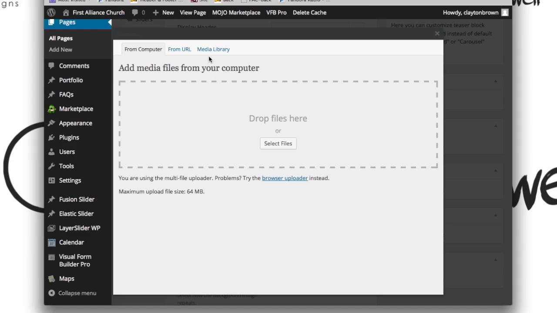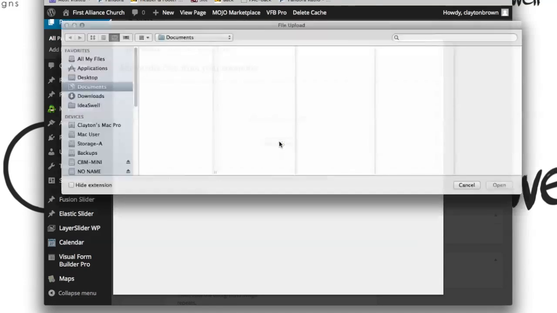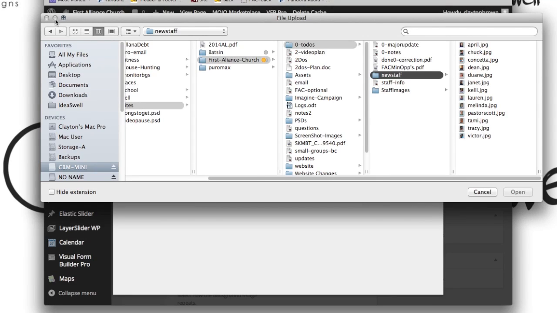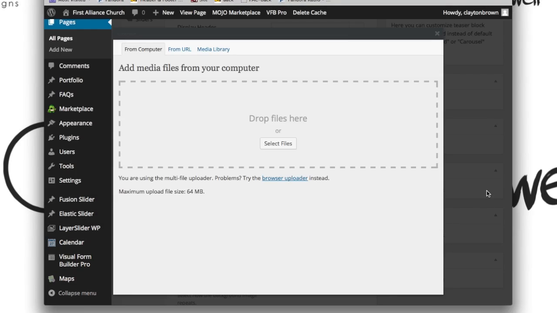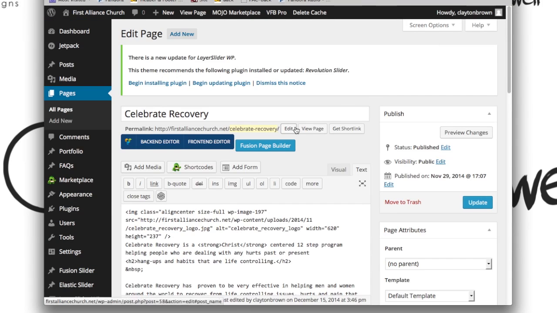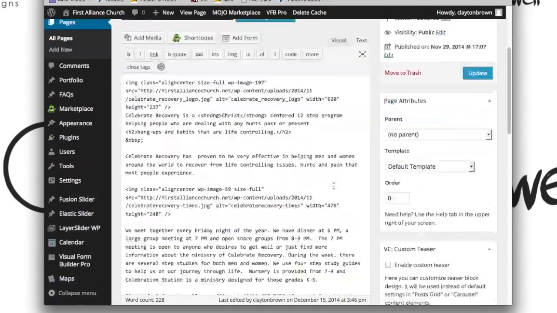and you could go from the media library, meaning it's a file you've already uploaded, or you did select files to upload from your computer. Again though, to change that image you really need a special sized image. Alright, talk to me if you need those dimensions. But basically, you're going to have a graphic designer design you that custom imagery. Alright, once you've done so, you're going to hit update and it will be updated.